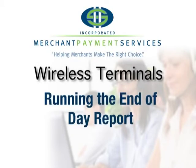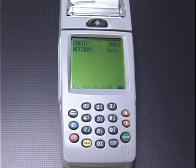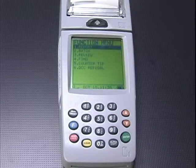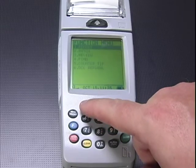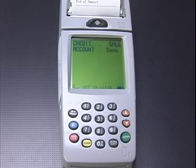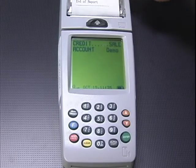Merchant Payment Services recommends doing an end-of-day report as well as the batch settlement at the end of every business day. To start the end-of-day report, press the blue F key from the Credit Sale Account screen. Next, press number 1 for Report. This will print all of your transactions for the day, giving you a total at the bottom of the report.